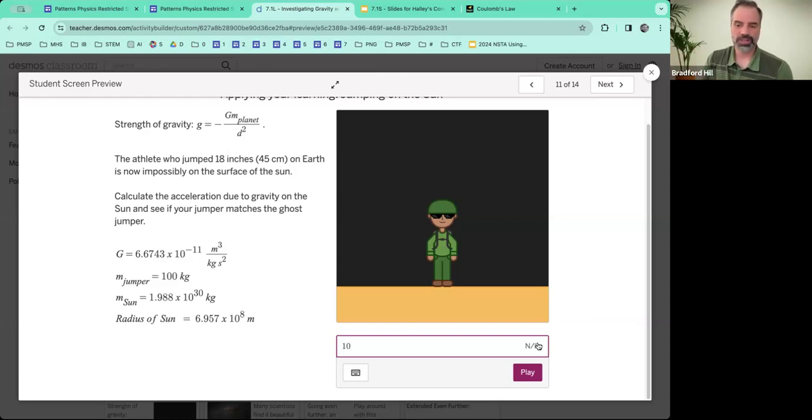So what is always true with gravity? On the surface of the earth, it pulls 10 newtons for every kilogram of matter that you have. If you have a 2 kilogram book, each kilogram of that book is getting pulled 10, so it's going to get pulled 20 newtons: 2 kilograms times 10 newtons per kilogram.